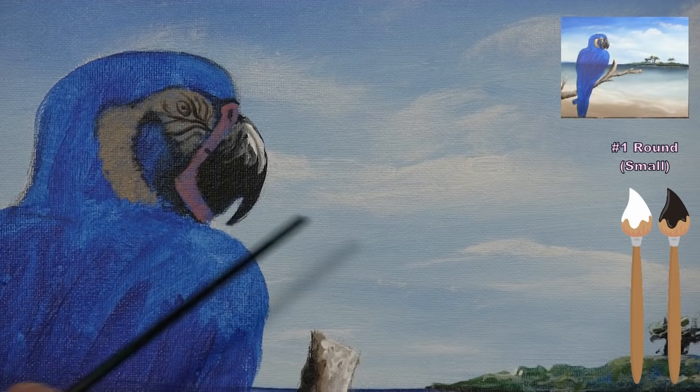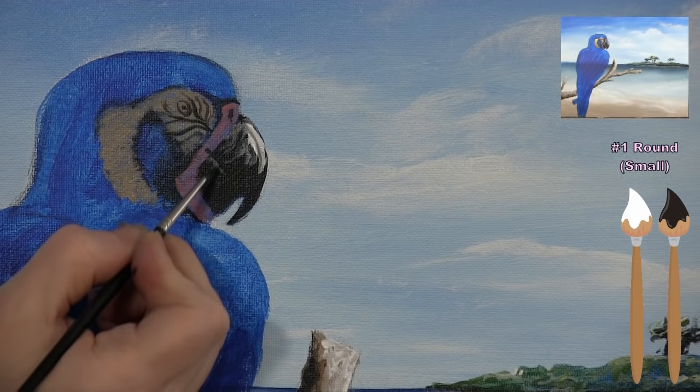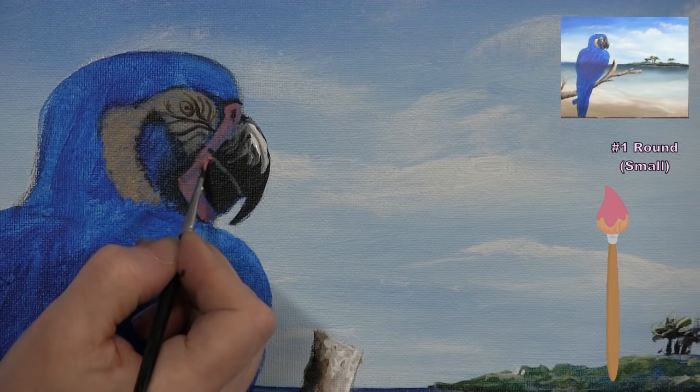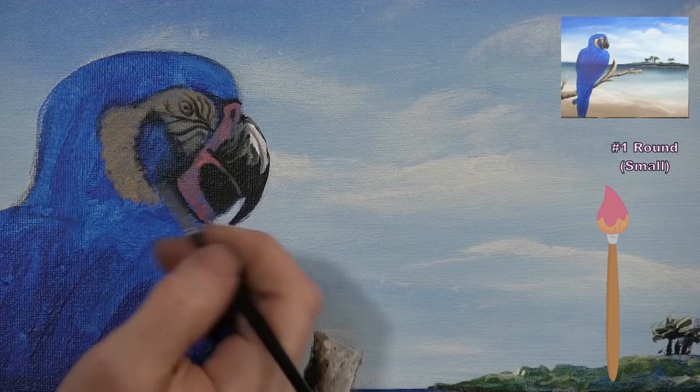My mouth is going to be right in here, so I'm going to use that black and white on my brush and give myself a little bit of a mouth that's going to connect in with that area. I think actually I'm going to pick up a little bit of my peach as well, or my pink, so I can get this skin to almost merge into that mouth a little bit. And the trick is to just get all these pieces to kind of talk to one another. You don't have to do a lot of work in order to make it look realistic.